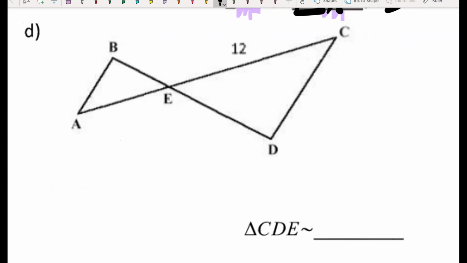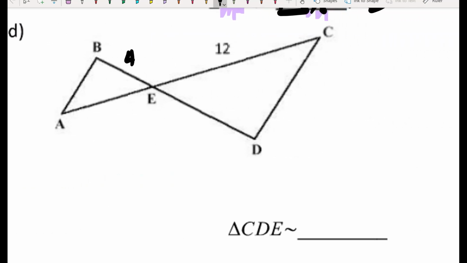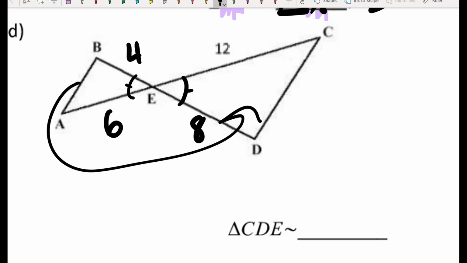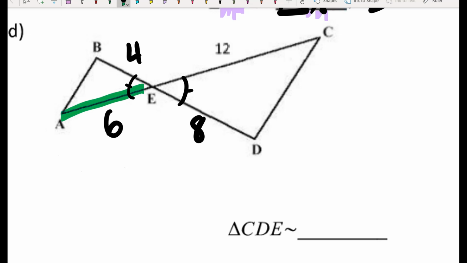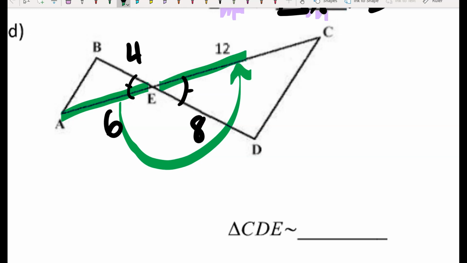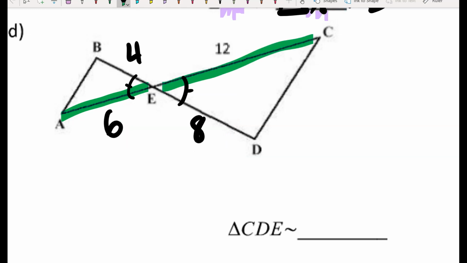And for D, this should have a 4 and this should have a 6 there. And I think that should be 8. So again, I notice I've got a congruent angle right there and right there. And I'm going to check the proportion of the sides. If you're not sure which sides match up with which, picture if I rotate this triangle. If I rotate AE all the way around, it will coincide with EC. So I know that AE and EC are my corresponding sides, and BE and ED are my corresponding sides.